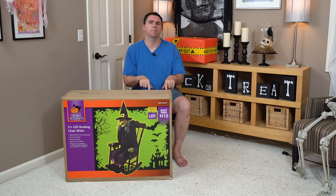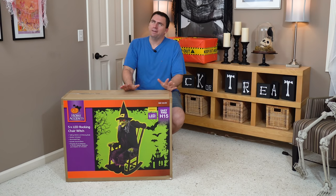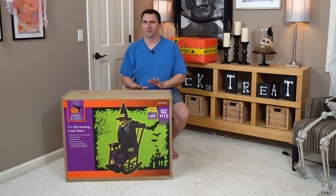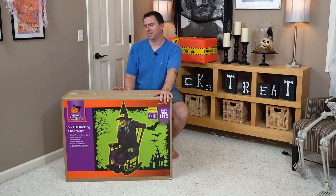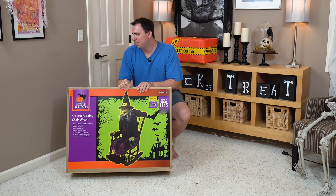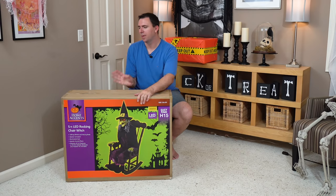If you've been following along with my videos, you'll know I'm trying to do a witch theme in my living room. So I've actually kind of had second thoughts with this prop because I really like the way my living room is turning out. It's looking very decorative and elegant, I think, and I think this might just be a little over the top, but if it is, I'll find a use for her somewhere because she's still pretty awesome.